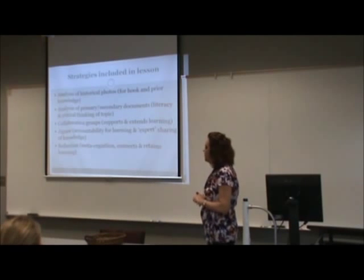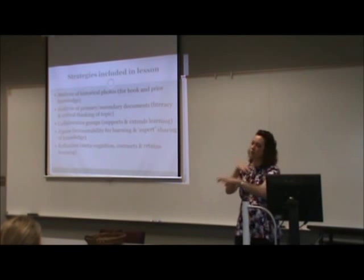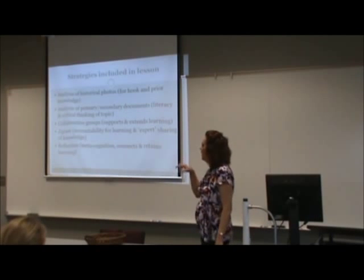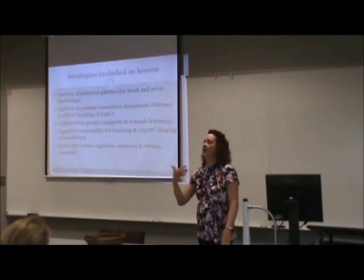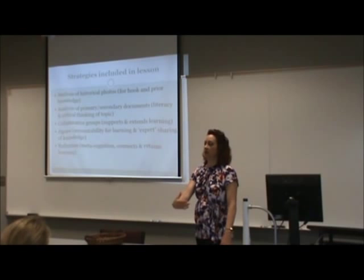So that's a great strategy. Jigsaw is when we work in groups, and then we restructure those groups and merge them so that they're sharing their learning across. This is effective because it promotes accountability of learning. It sets a purpose that you need to pay attention right now and participate right now, because you're going to have to do something with this following.